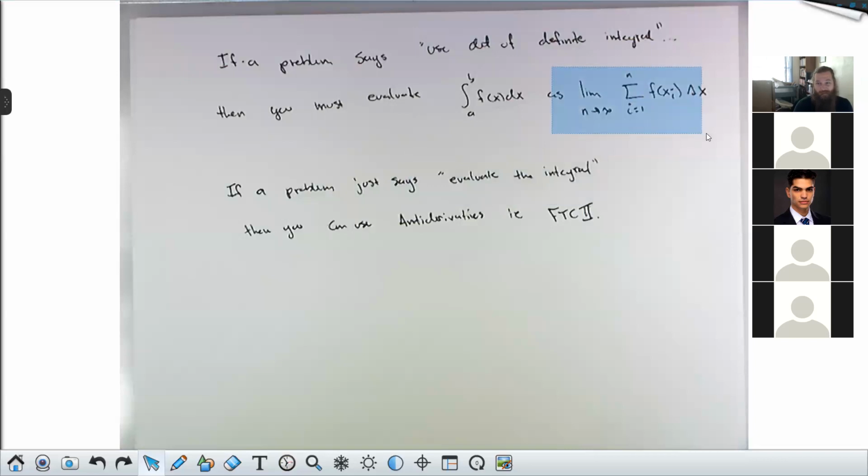If you want to do it this way, you can, but you really shouldn't. You should do it this way because it's so much faster, right? I get that this isn't fun. I get that this takes a lot of time and hands get sore and small mistakes are made and problems have to be done a few times before you get it right sometimes. But it's important that we get the practice.